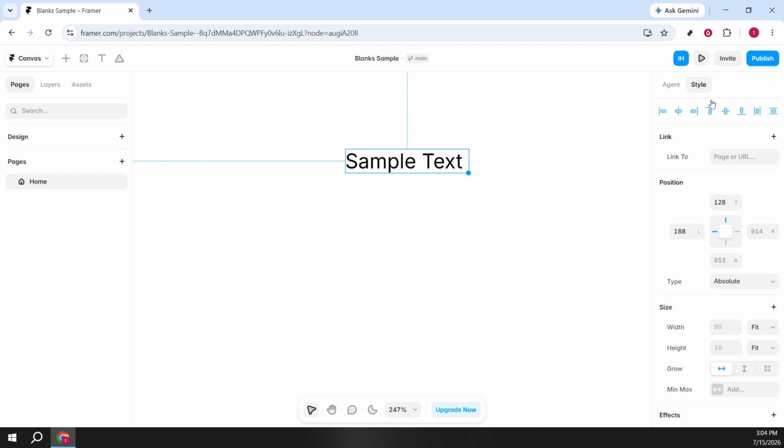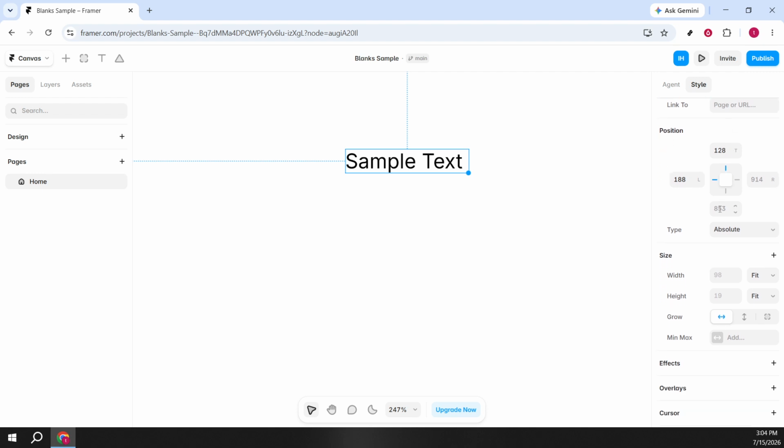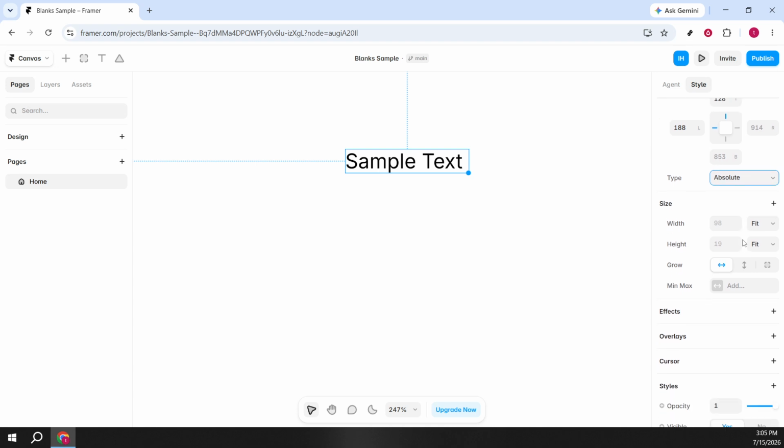Choose your font family, weight, size, and color. Adjust line height for readability, and tweak letter spacing for tighter or looser text. If your text box wraps awkwardly, resize the box or modify paragraph spacing until it feels balanced. Clear, legible text is more than a font choice. It's how all these settings work together.